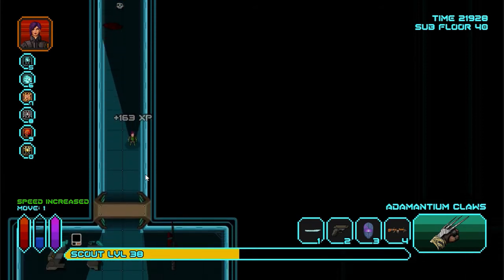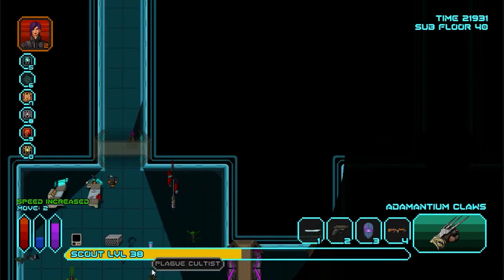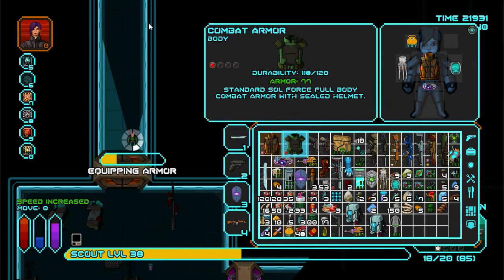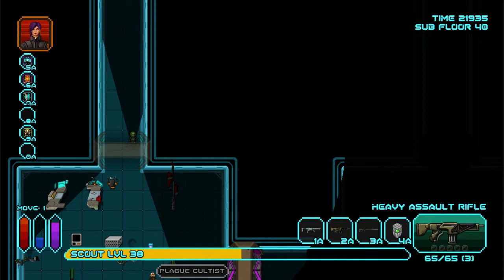That thing didn't die. Alright. Ooh, there is one of those guys. Very dangerous. Better kill him with telekinetic fist. There's a stim tower in this. There's a second one? That's a problem. Good thing I didn't get knocked unconscious. Let's just be cautious about this and equip the combat armor. Probably should have done that beforehand, but yeah. Now we can just finish him off with anything I want to use.